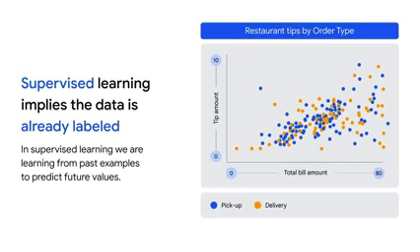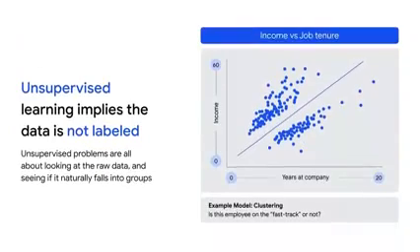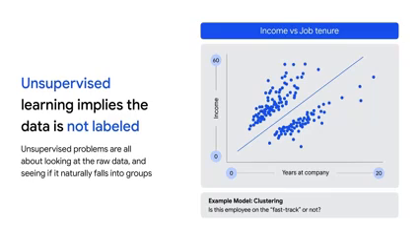Here, the model uses the total bill amount data to predict the future tip amount based on whether an order was picked up or delivered. Also, guys, tip your delivery drivers. They work hard. This is an example of the sort of problem that an unsupervised model might try to solve. Here, you want to look at tenure and income, and then group or cluster employees to see whether someone is on the fast track. Nice work, blue shirt.